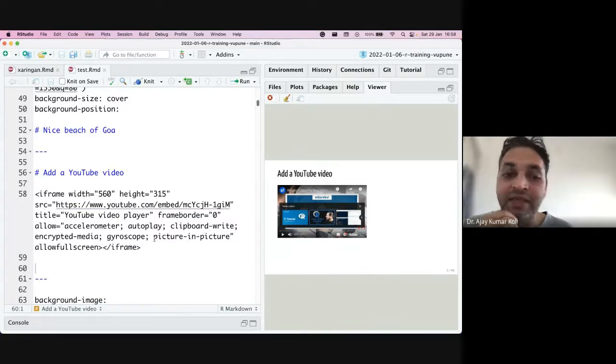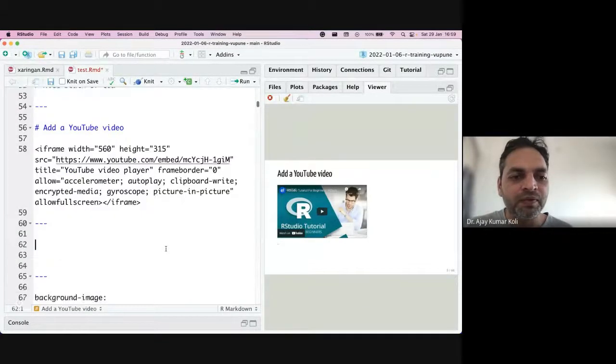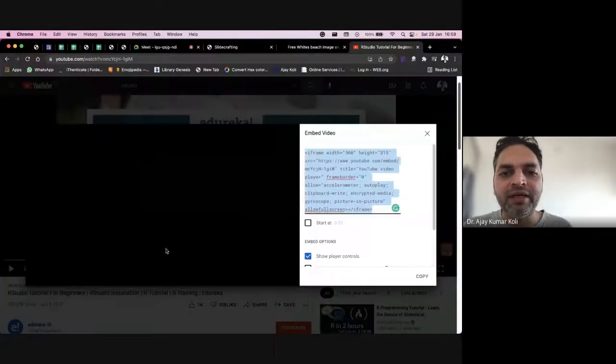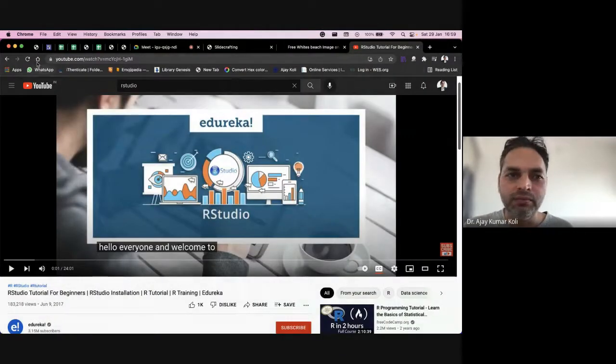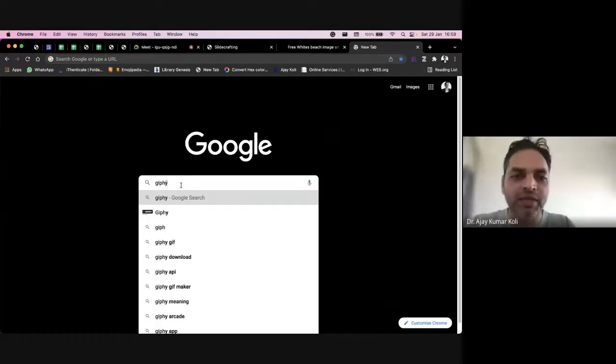Okay, and that is fantastic, because otherwise we really face a lot of issues adding videos inside presentations, right? And then they will play, they will not play, we have no idea. So it's a very nice way. In a similar way, you can also add GIF files. GIF files are like moving images. I don't know how to say it, but these are interesting. We call them GIF.